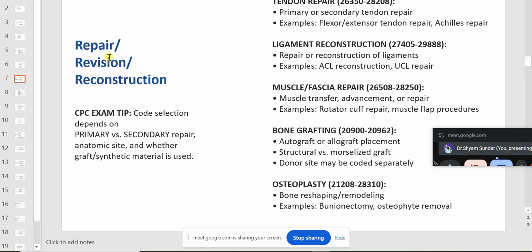How do you do repair? Suturing. You go to the particular area, you reach the particular body structure, and with suturing material, a thread, you stitch it. That is repair most of the time. But reconstruction is more extensive than repair, and sometimes you have to use grafting. For example, if a tendon is ruptured but tissue is not lost, you do just stitching. But if a portion of the tendon is lost, you have to take tendon from another body area, put it here, and do reconstruction.